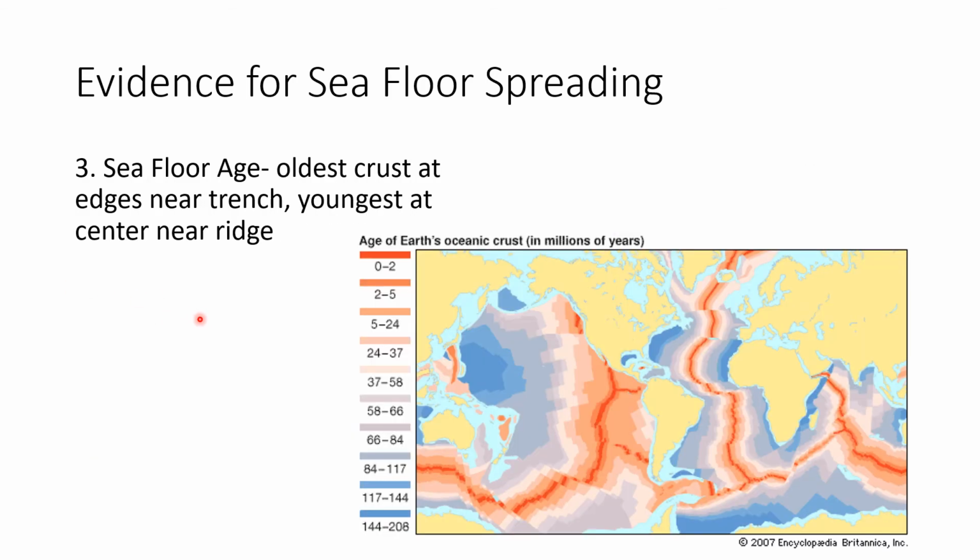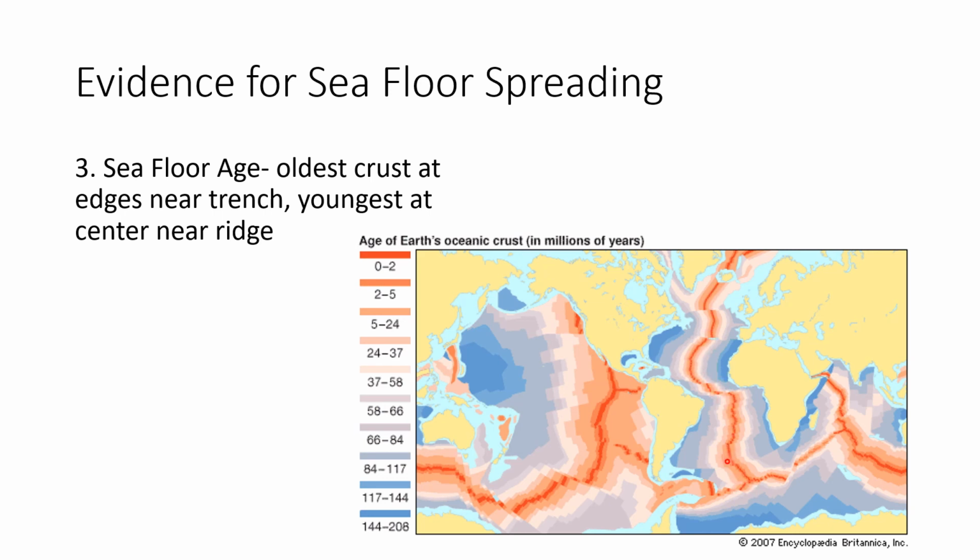Okay, here's our very last piece of evidence that supports the theory of seafloor spreading, and this has to do with the age of the crust. We can measure the age of a rock by looking at how much of certain types of radioactive isotopes are present in the rock. And so we can tell that the youngest pieces of ocean lithosphere are in the middle of the ocean near the ridges. Like this one right here, this ocean between North America here, Europe, South America, and Africa. This ocean is the Atlantic Ocean, and this is where the mid-Atlantic ridge is. This is the mid-ocean ridge that runs through the Atlantic Ocean.